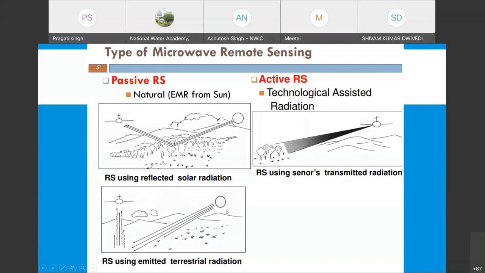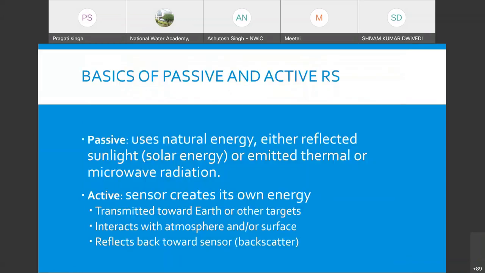Another is the energy of the sun that is absorbed by the object, emitted, and recorded by the sensor. In active remote sensing, the sensor sends its own energy to the object, and that is collected by the sensor again. So that is active remote sensing.